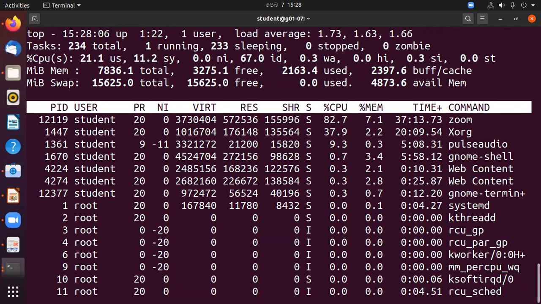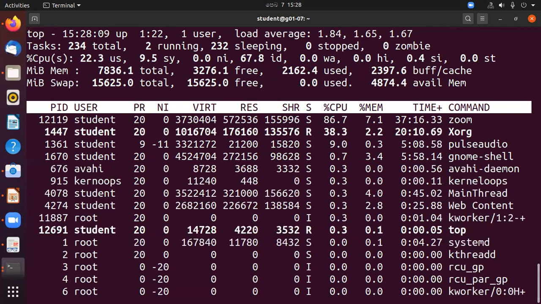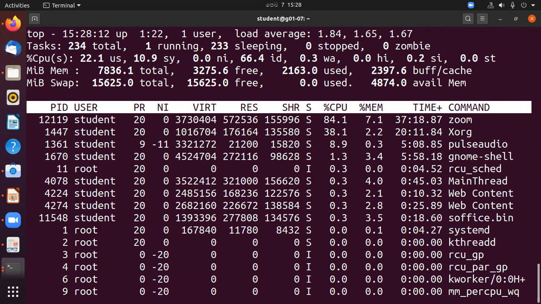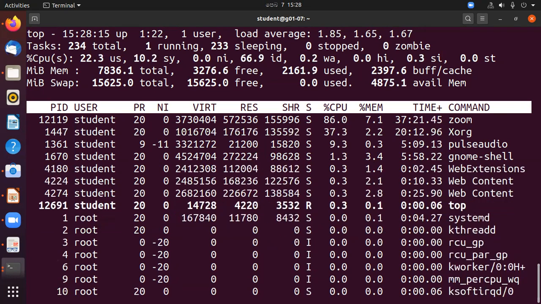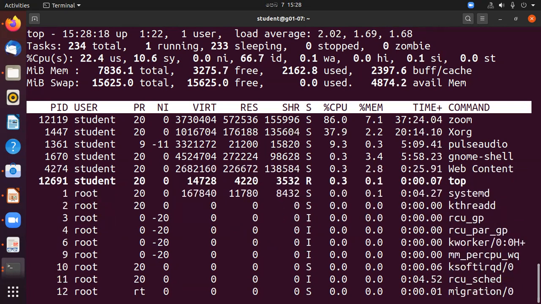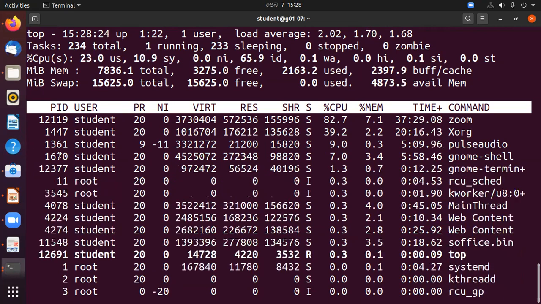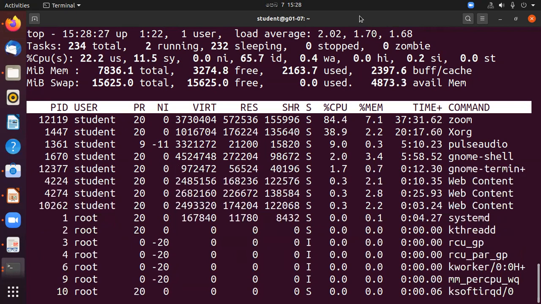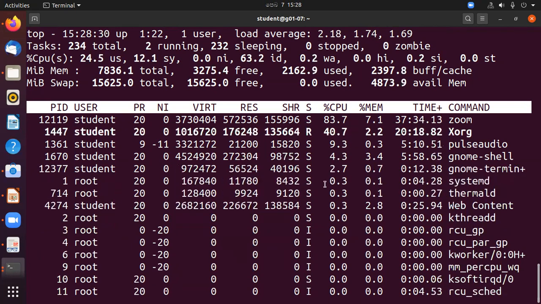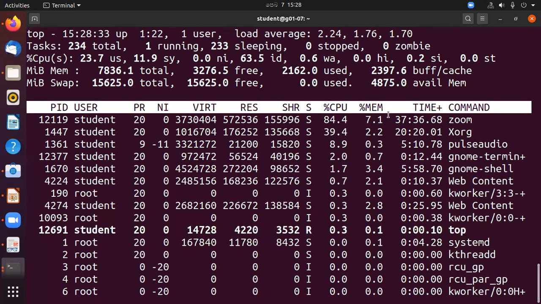Task manager. If you have ever opened task manager, you should see something like this with process details. So this is the task manager in Ubuntu. Okay? You can see all the process IDs, account details, and the time and CPU usage, memory usage, everything can be viewed in here.